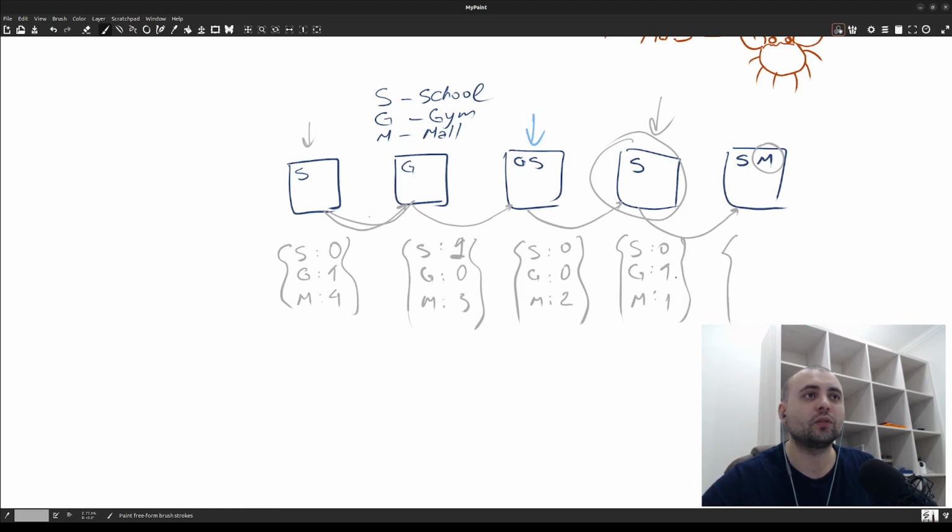So let's move on to the last one. For example, here we have the school, it's at 0. We have the gym. We cannot move on the right side anymore because we don't have any blocks, but on the left side, how many distances do we need to move? It will be 1 and 2, so the distance will be 2. And for a mall, we have a distance 0.